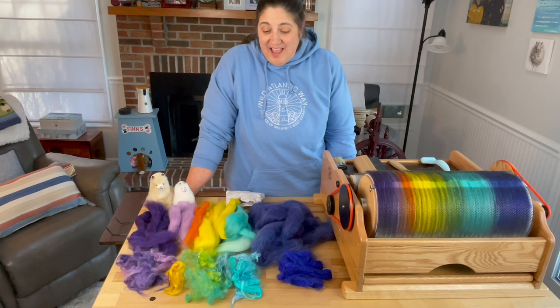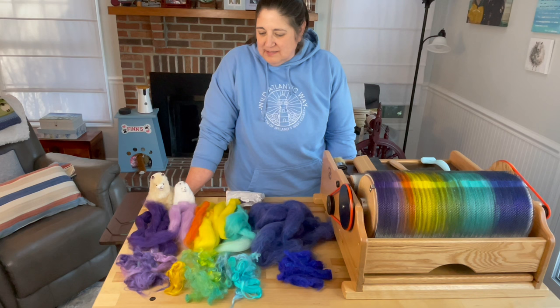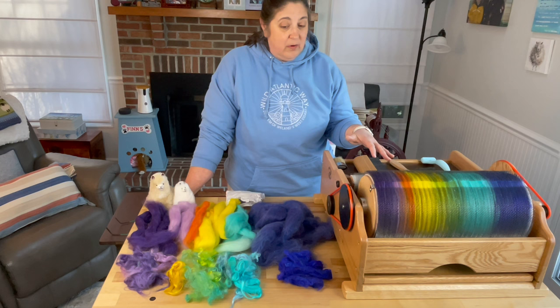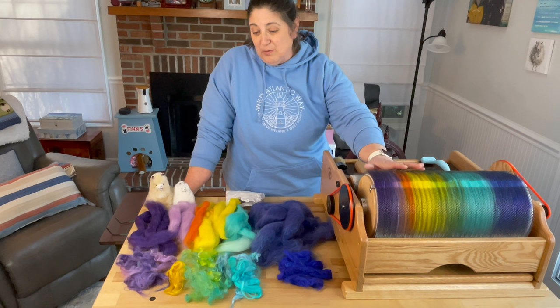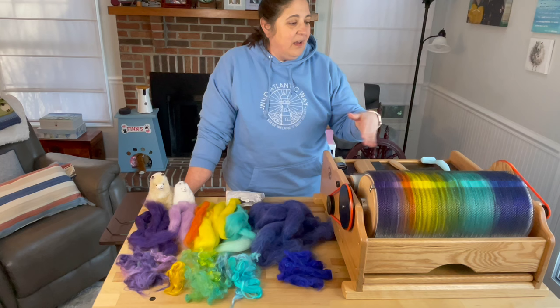Hi, welcome back. I'm Kirsten from JK Fiber Arts. Today I thought I would let you guys join me in progress. Usually before you see a batt I make, I will work it first and decide what I like and what goes together. This time I did one and liked it, and I was going to do a video of a second one, but I needed to put something on the drum for a photo shoot yesterday for my web page, so you're going to join me in progress.